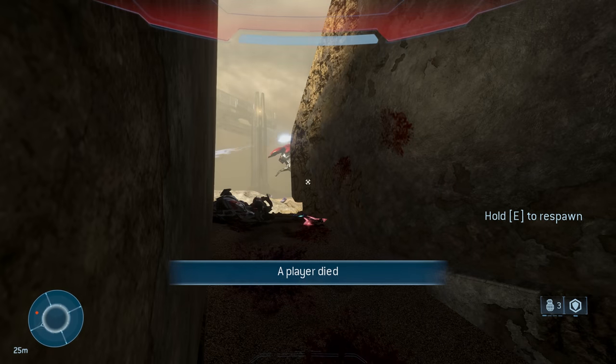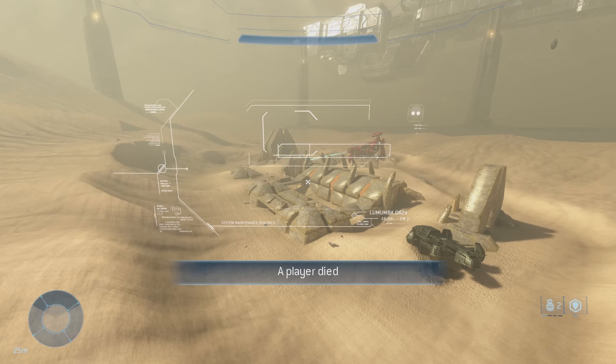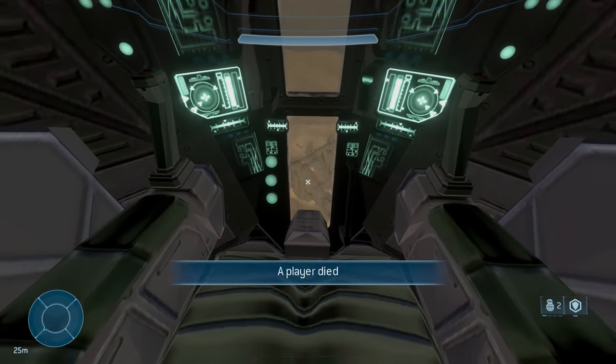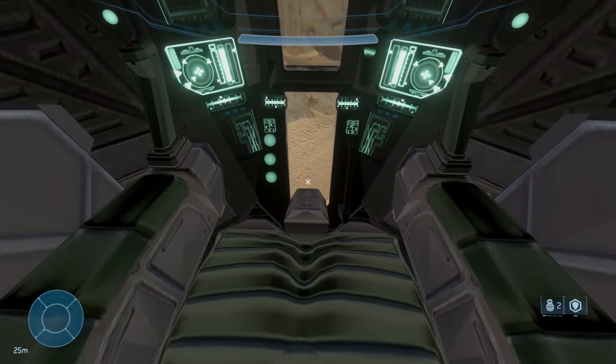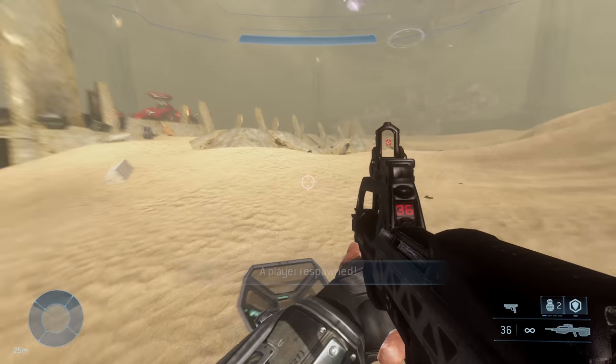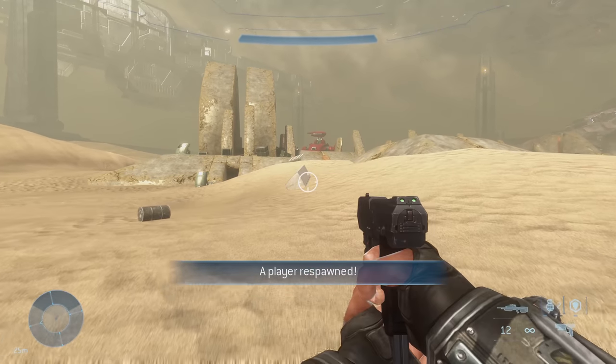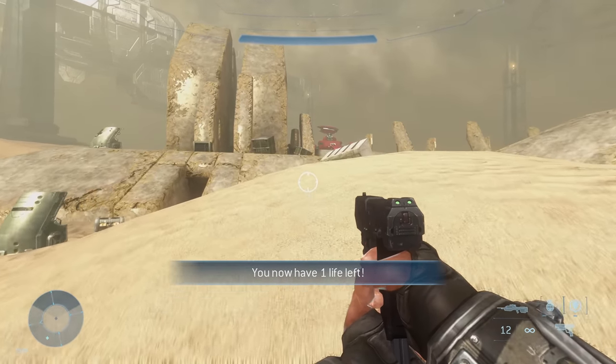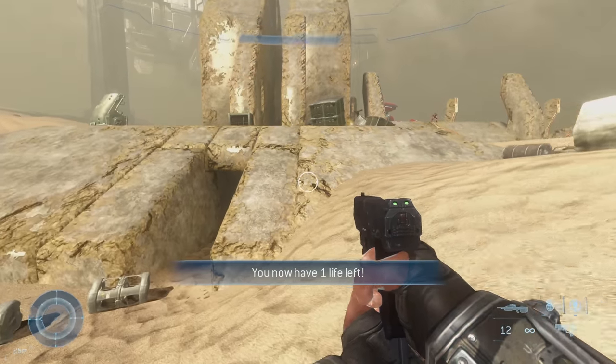Holy shit. This is actually kind of difficult. We've got all those Spartans and ODSTs dropping in. Okay, are we on top of it? I can never tell where we are. Oh, we're miles away. I'm not sure who it was that was damaging its legs when it was going down just then. Oh, one life left.